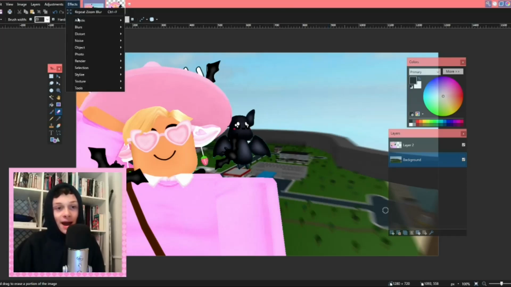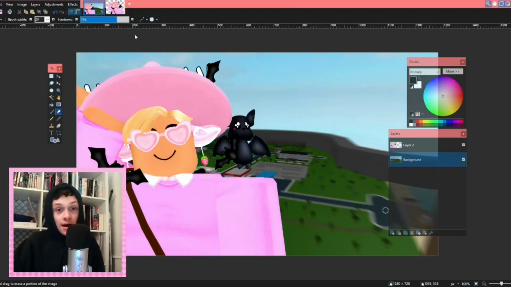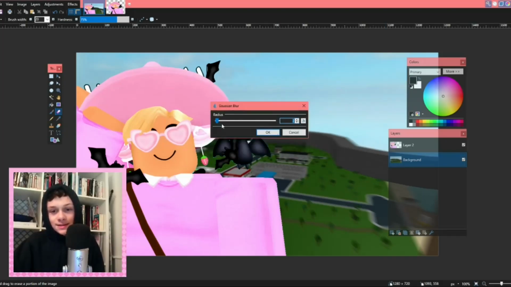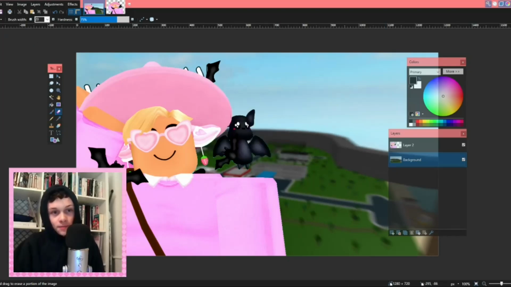Okay, and then we're going to go back into effects, back into blur, and go on Gaussian blur. I don't really know, but we're going to go on Gaussian blur, as you can see, and we're just going to increase this by a tiny bit. So go from 0 to 1 to 2 to 3, and just go up, and there you go. Okay, your background is now blurred. If you don't want it to be blurred, then you don't, but personally I just think zoom blurring it is a really nice way to get a good looking background, so your character is the prominent thing in your thumbnail. Okay, and now we're going to focus on adding text.